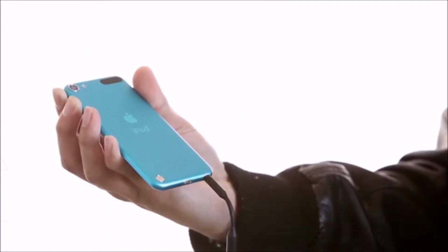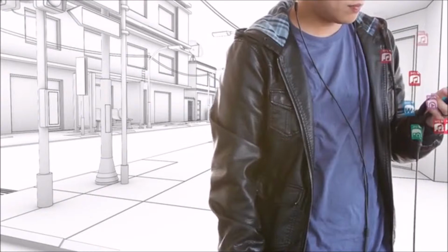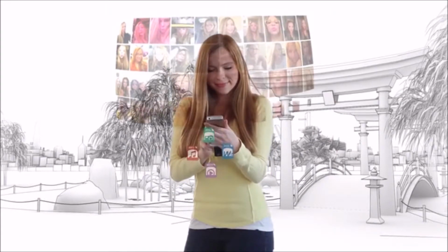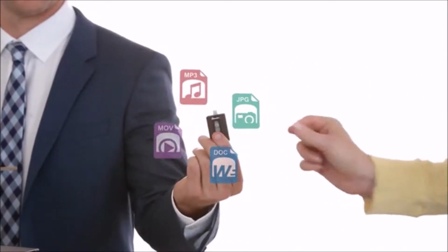You can transfer music from the computer to an iPod Touch or playback instantly from the iStick. Say goodbye to the time-consuming iTunes synchronization. You can also use the iStick to free up space on your iDevice. Back up all of your iPhone photos and videos to the high-capacity iStick. No need for internet or pay for recurring online storage or cloud subscriptions.